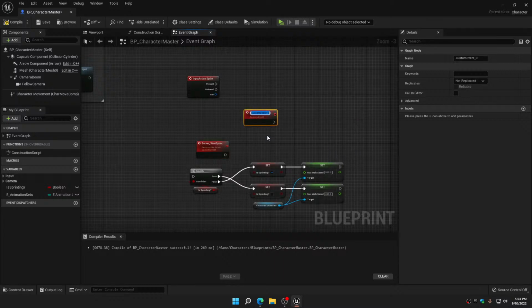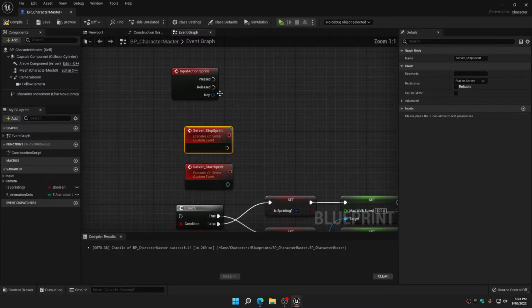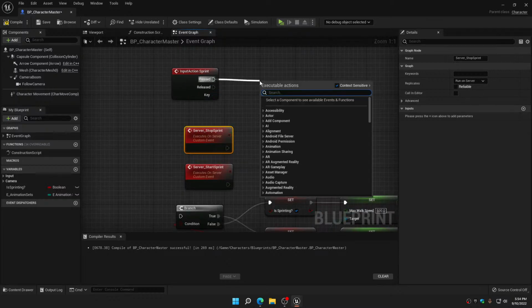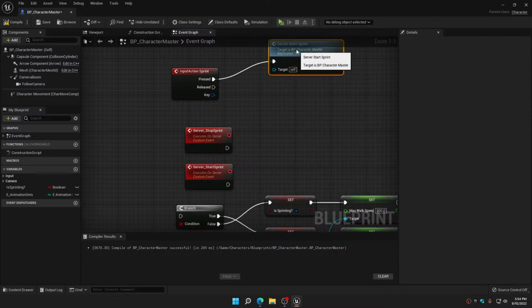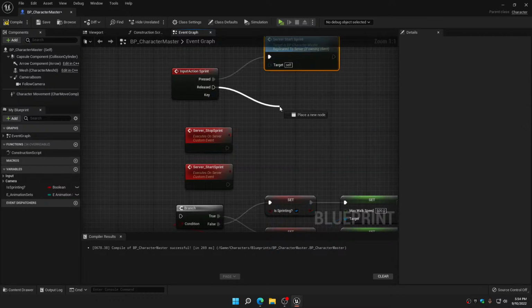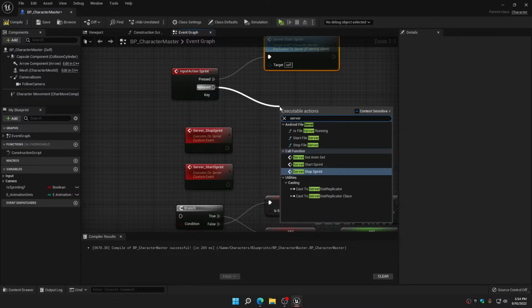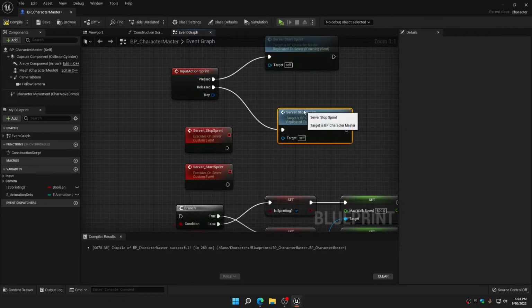And this one's going to be called server stop sprint. And that is also going to be set to run on the server. And of course, when we press the button, we're going to call server start sprint. And when we release the button, we're going to call server stop sprint.